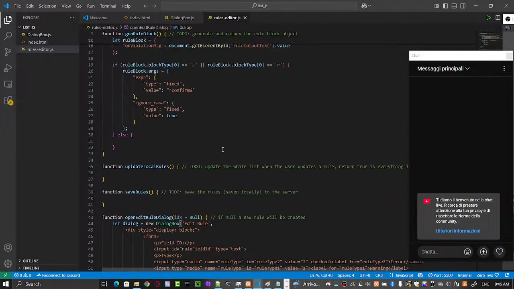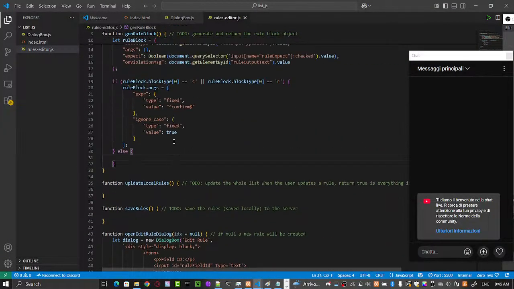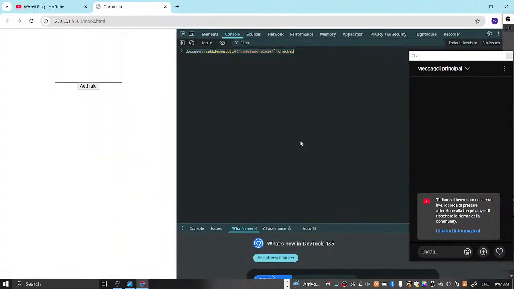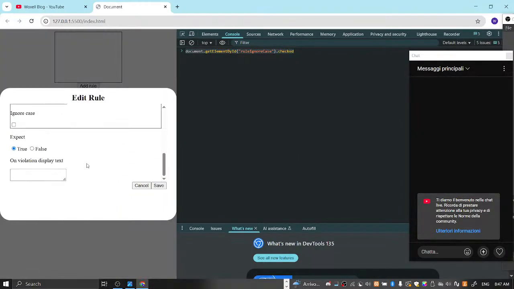Yeah, kind of weird, and we just put this, right? Like even if this isn't checked, it's still on. I don't know how it works, because it's a little bit weird.